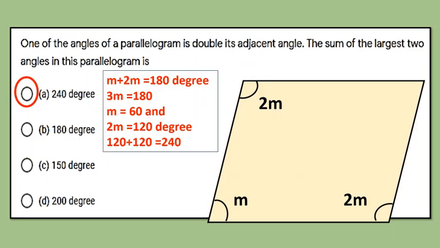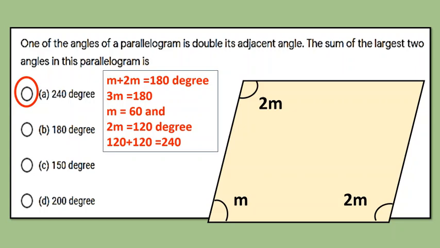One more multiple choice question. One of the angles of the parallelogram is double its adjacent angle. So we have studied, if one angle or 2 angles are given, how to find out. Simple. Name one angle as M. X also you can use. Then its next angle will be 2M. It's not meter, it is a variable taken there. You can take X, but I didn't want to write X here because it looks like a multiplication sign when I type. So I gave it as M. So if one angle is M, its next angle is 2M.